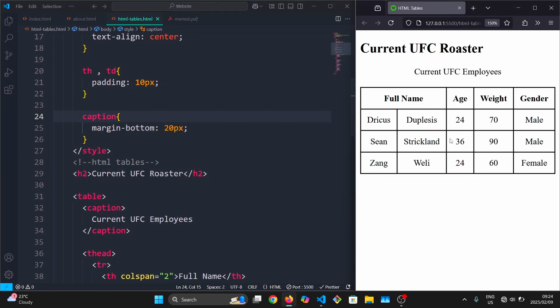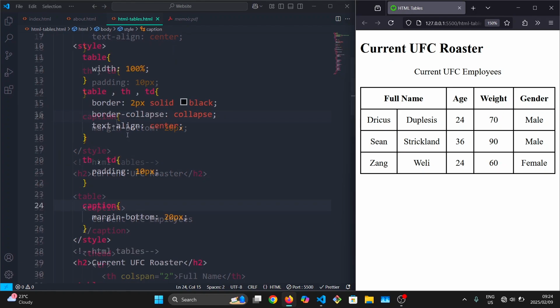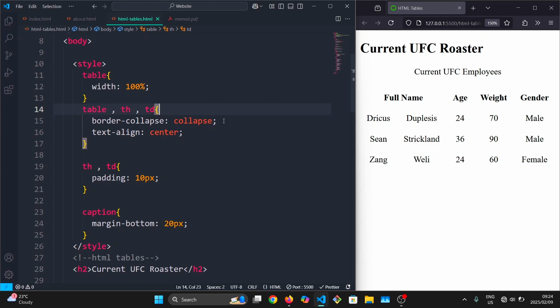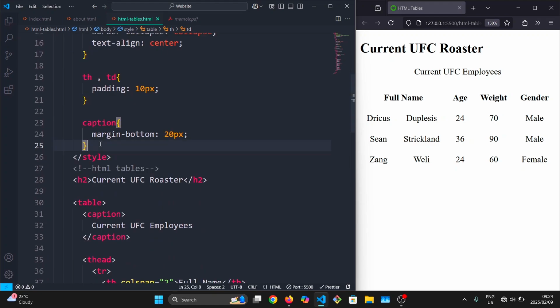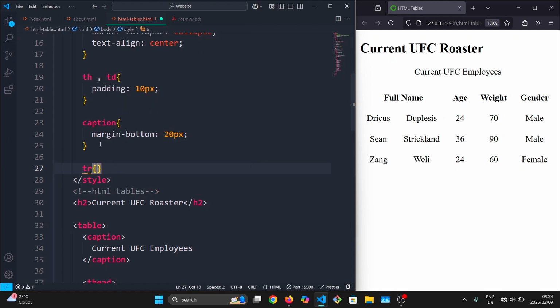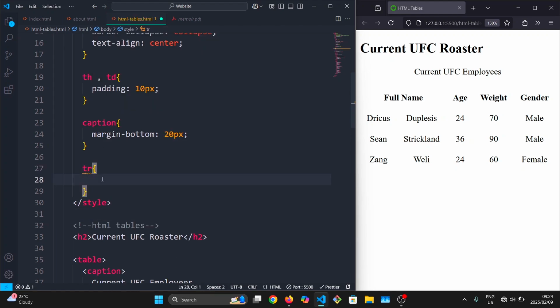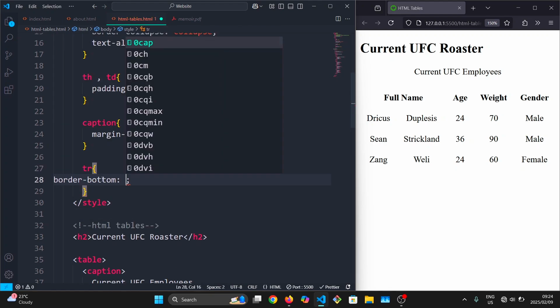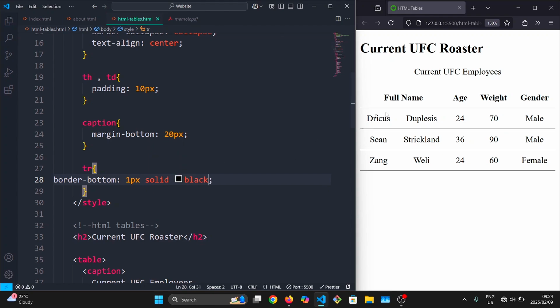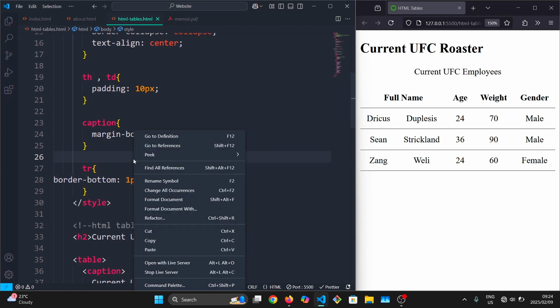These kinds of tables are very common and they're used on the web a lot. But there's also another style of table where you don't have a border here, so I'm going to remove the border. And now our columns don't have borders anymore. So what I'm going to do is I'm going to select the rows with the tag tr. And in the tr, I'm going to say border-bottom, 1 pixel, solid, and then black. And that will put a border between the rows here. As you can see, that looks good.